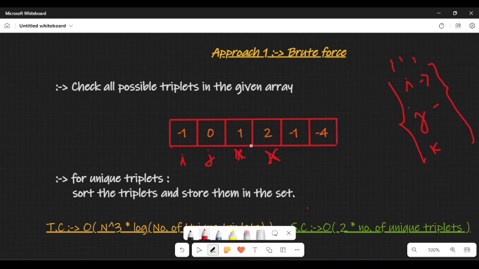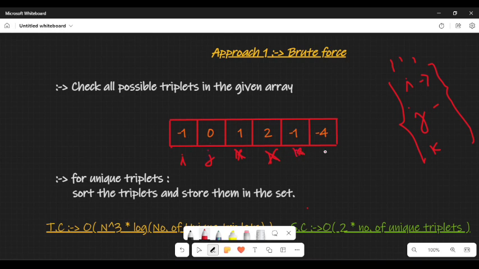You can see here how we are forming the triplets. Initially the triplet that was formed was -1, 0, 1, and next time i and j remained at their positions, but k moved to the next index. So we got a new triplet that was -1, 0, 2. Again, when I move k to the next index, the triplet will be -1, 0, -1.